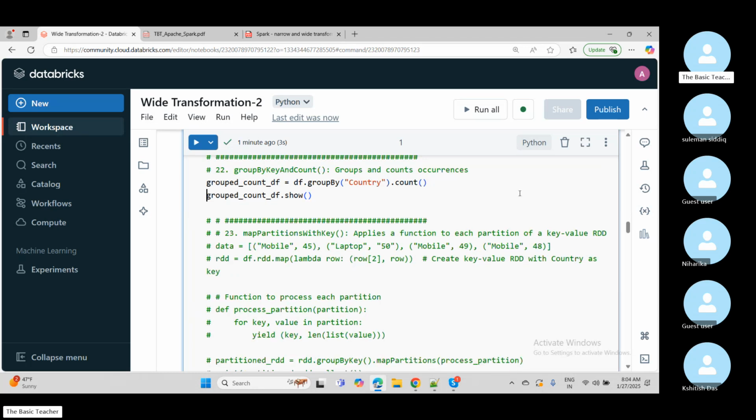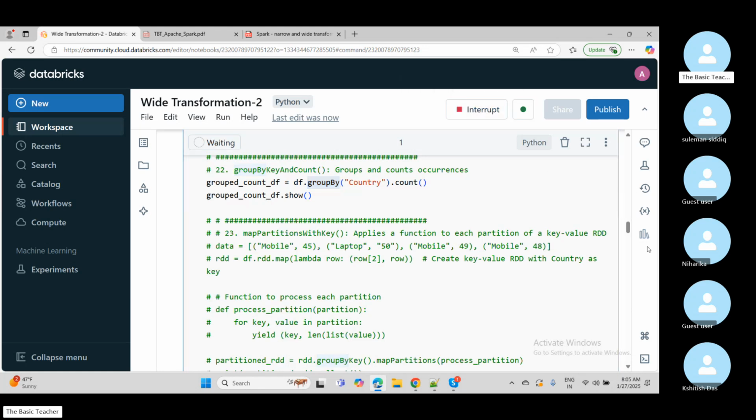Now, group by means what? This is a global operation, a transformation, whenever you will be calling group by. If data is distributed amongst a number of worker nodes, then data is going to travel between the nodes. If you are having two nodes, then between two nodes. If you have multiple nodes, then amongst all the nodes data is going to move out, and this will be a costly operation.